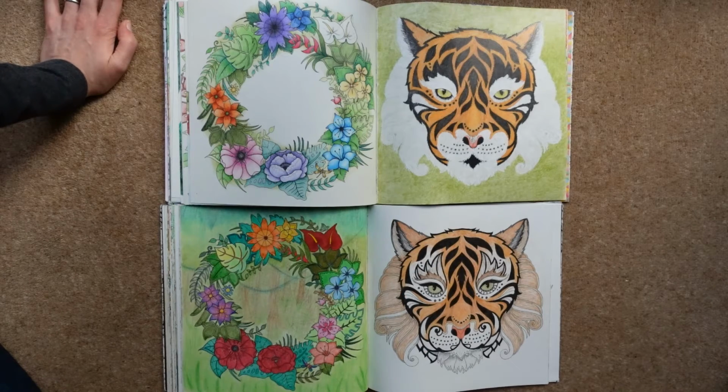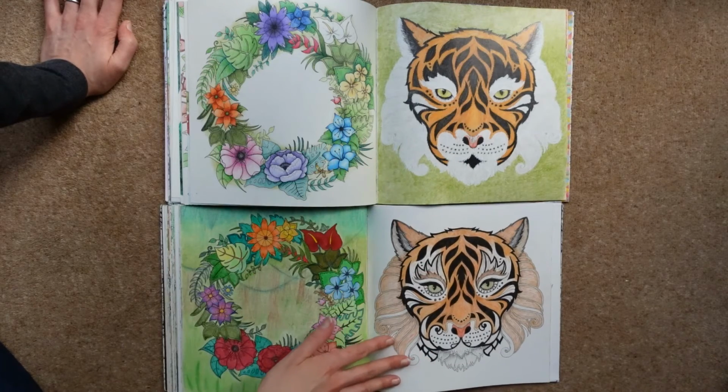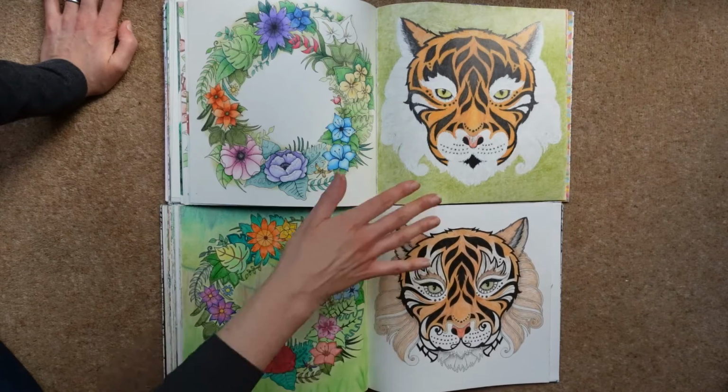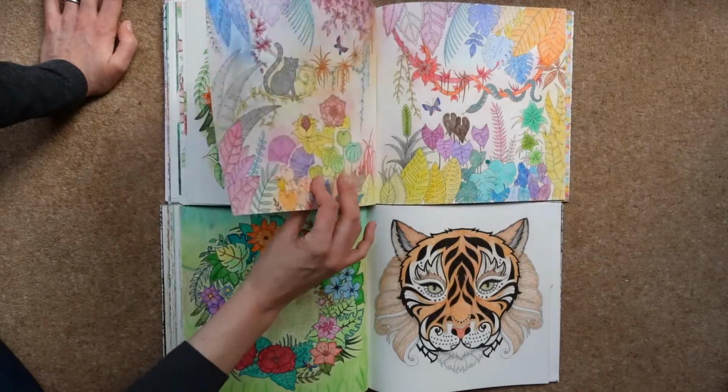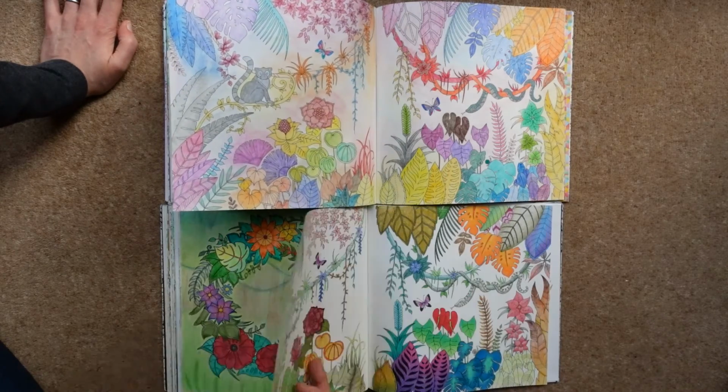And we have our tigers. Now, for both of them, I know I looked at a photo and tried to copy. I had great fun doing the eyes and things like that, but this one here's got no white pen or black pen in it. It's all done with just pencil. I think the pen really helps to bring that one to life and make it look more furry.